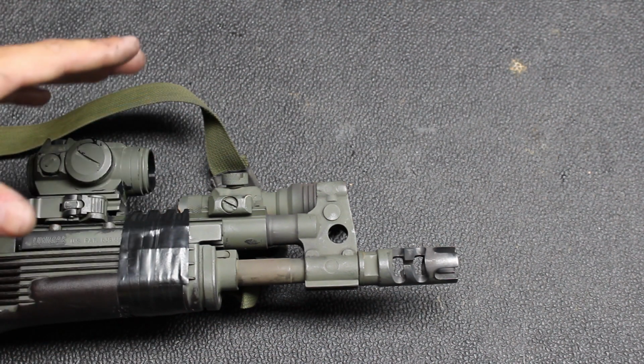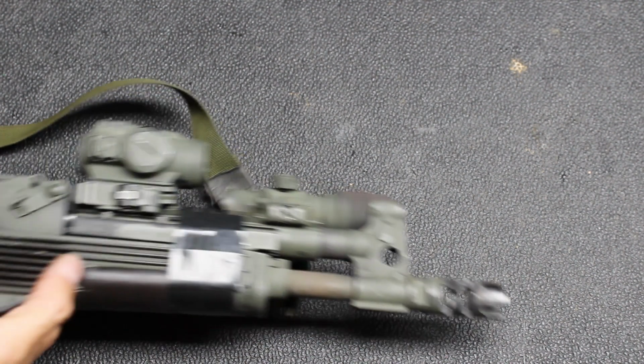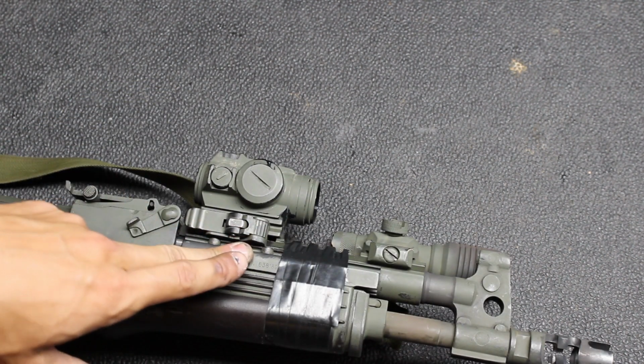Especially after the gas tube change, I was a little amazed, because a lot of times when guys change out gas tubes and that kind of stuff, you'll notice a little bit of a shift in how your ejection is on the gun. I'm not saying that's bad. I'm just saying a lot of people will notice a little bit of a difference between a factory one and something like an Ultimac. Speaking of Ultimacs, there isn't a Draco Ultimac.